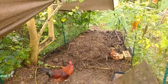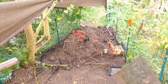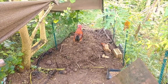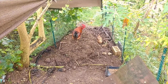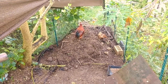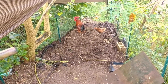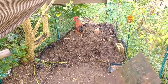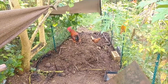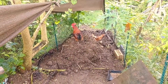There's the compost pile turned, or really just repiled. It's less of a turn now. So I am technically turning it because I'm taking the entire pile and repiling it up. So that's considered kind of a compost turn, right? But I'm not doing it in such a way that I'm really trying to focus on this part going to the middle, this part going to the outside, because I've already done the 3 major turns that needed to happen, the first 3, where I got everything into the center of the pile and nice and heated up. So I'm not worried as much about getting everything into the center of the pile now. I'm mostly worried about just keeping the pile going and keeping the pile continuing to be active.